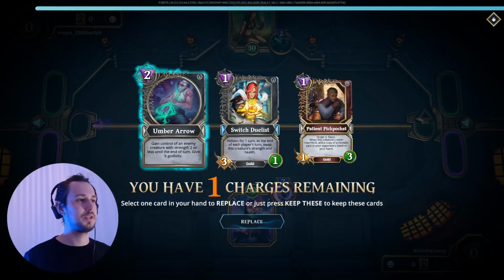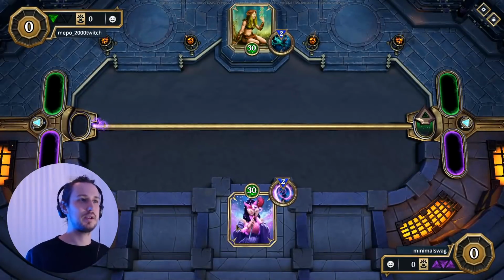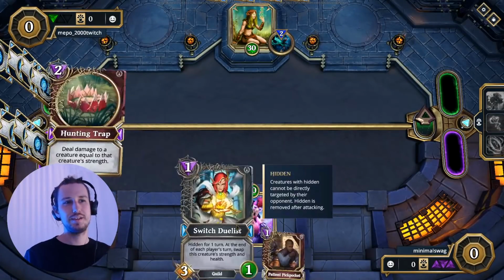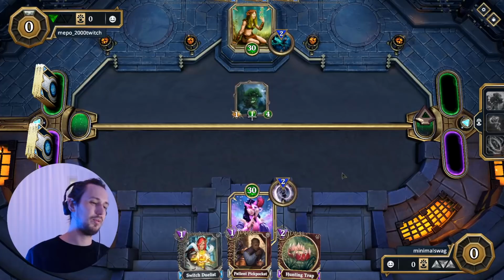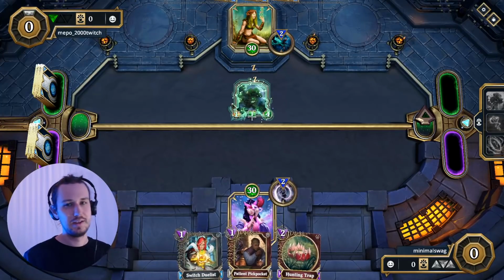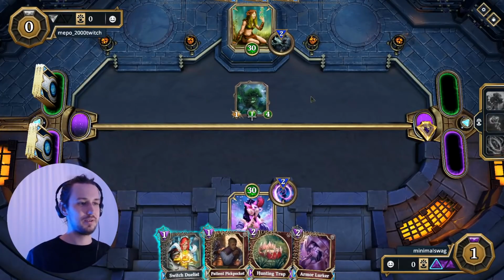Okay, Switch Duelist, Page of Pickpocket. Umber Arrow versus Nature early, not a big fan. So we're going to get rid of that. Basically, stealing the Nature cards is a huge gamble with the Umber Arrow because if they have Confused, you can actually God Blitz out and it can really suck.